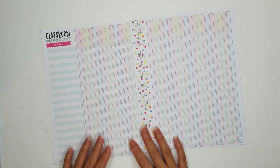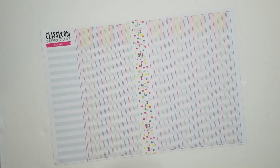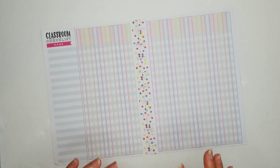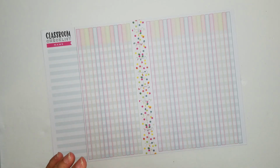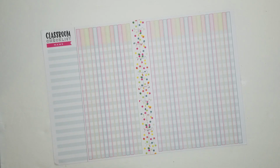Prior to picking up the disbound Happy Planner system, I was a huge bullet journaler, and my habit trackers were some of the most popular posts that I made on Instagram. One of the reasons for that is that I pretty much try to routinize and make a habit out of everything in my life. So I'm doing the same thing in terms of work, and let me talk you through the process of how I do this.